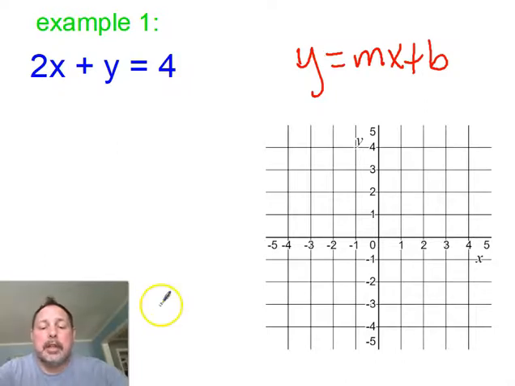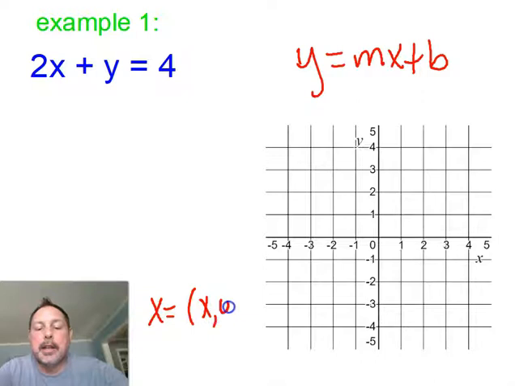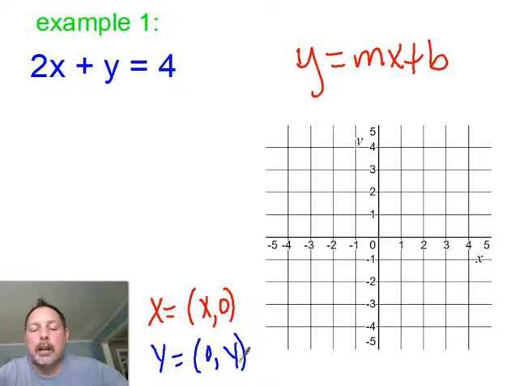Now remember, if I'm looking for the x-intercept, it has an x value and y is 0. And if I'm looking for the y-intercept, I have a 0 for the x value and I have a y value. So as long as we can plug in 0 for the one variable, we can find the actual missing intercepts. So we're going to start off with trying to find the x-intercept.